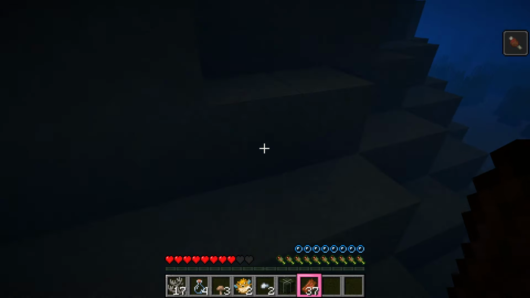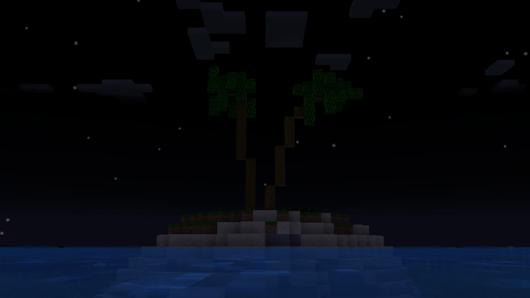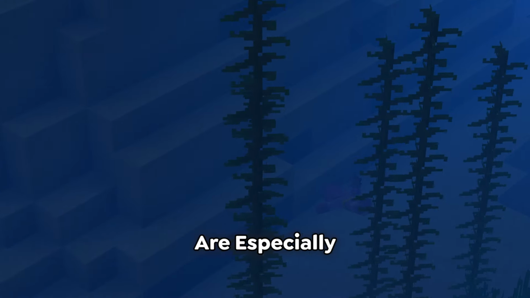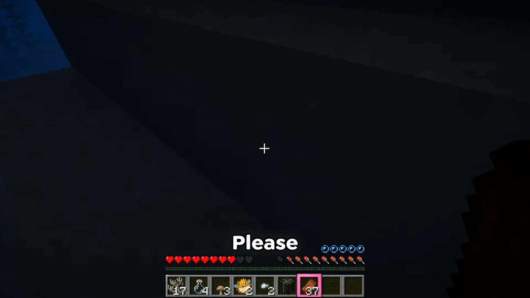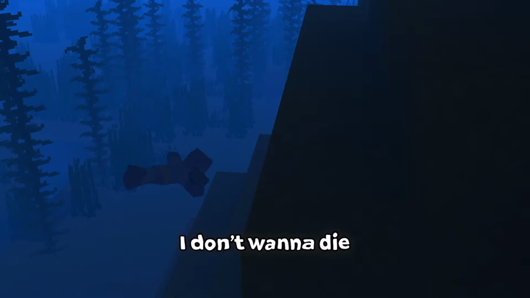Come on, we can get back up, we can get back up. Oh, come on. No. Oh, I'm so close. Come on, not like this. Underwater hills like this are especially difficult because to go forward, you have to go up. But going up means being back in the current. Not like this, man. Come on, please. You want me back? Oh, I don't want to die.